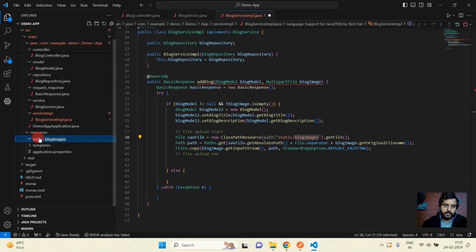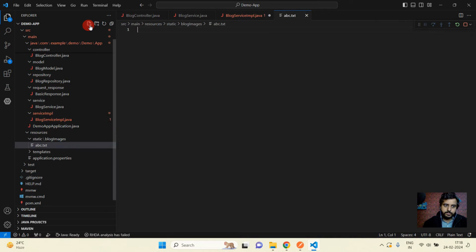Inside this blog images folder I'm going to create one dummy text file, abc.text, because it didn't work sometimes, so I'm creating one dummy file.